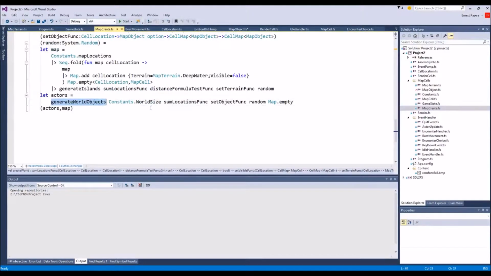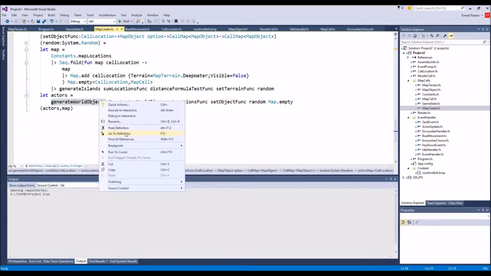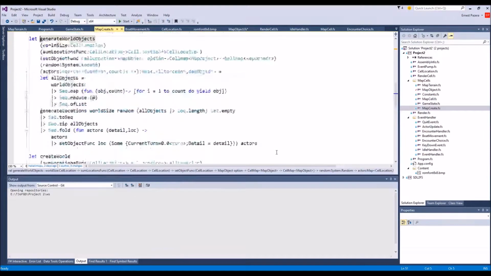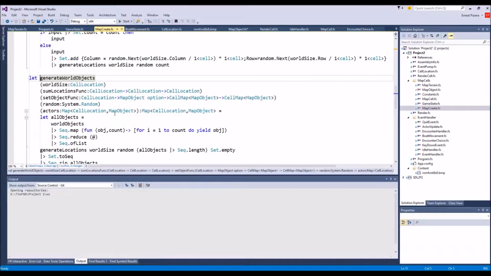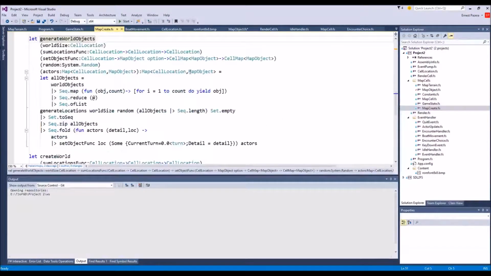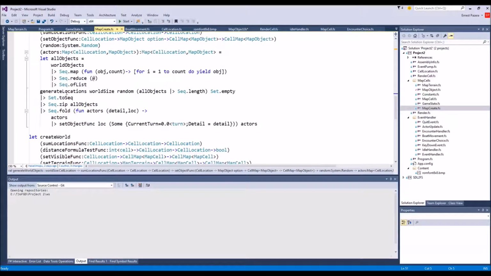we create the world and then we generate the world objects. Let's go to that definition. And we have the actors, which are, okay, so all objects. All right, so we generate the locations.